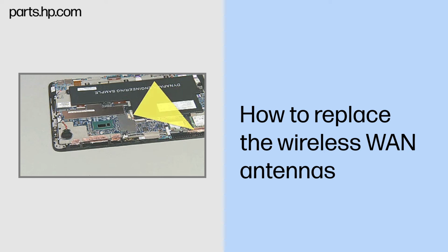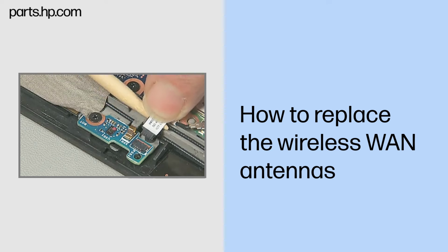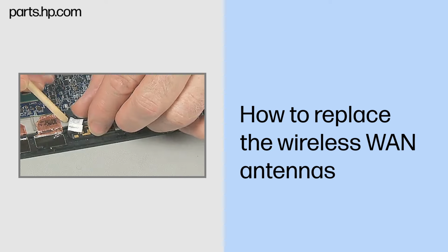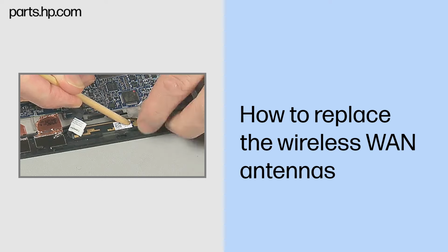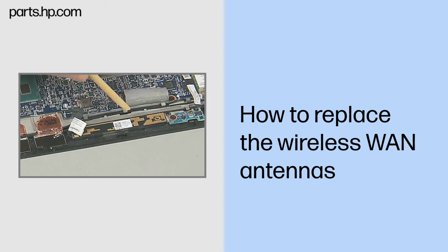If the larger wireless WAN antenna is being removed, also perform the following to access the appropriate antenna cable. Disconnect the proximity sensor board cable from the proximity sensor board. Disconnect the camera cable from the system board. Peel back the grounding tape covering the webcam module and routing channel over the wireless antennas.